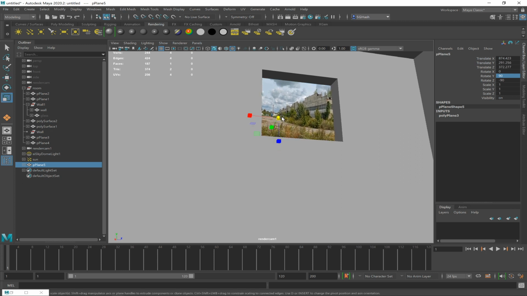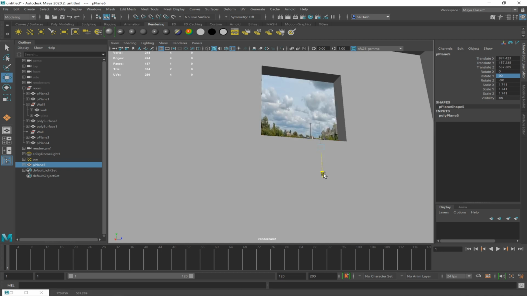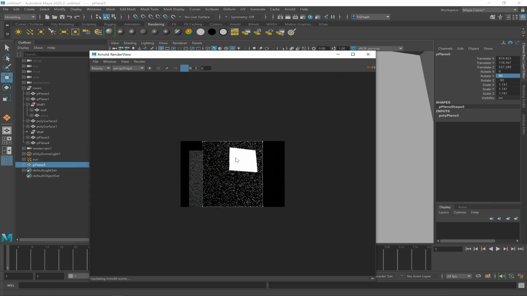And you can scale it if you need to or do whatever. But that's what I'm going to see. Or scale up, I don't know. Whatever is the correct view. But that's what's through my window right now. Maybe it's just sky, I don't know. And then lastly, let's check the actual render.